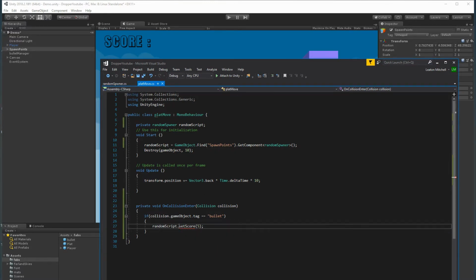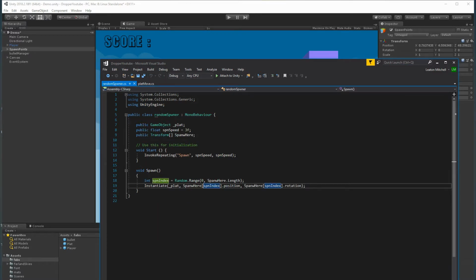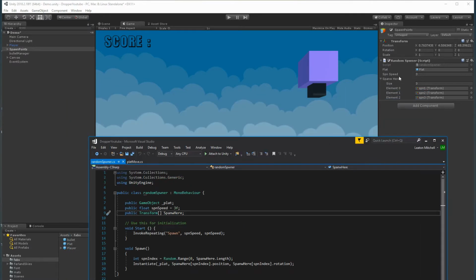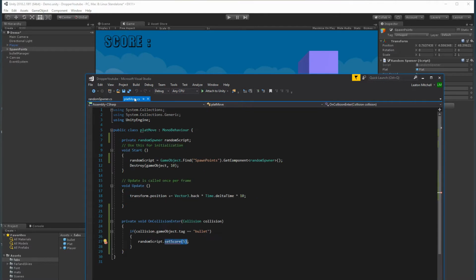We need to create a public function that will set the score. So in here now, which is this script, once we create the UI reference placeholder here, it should pop up, and then we'll do our set score. Just watch, you'll see.